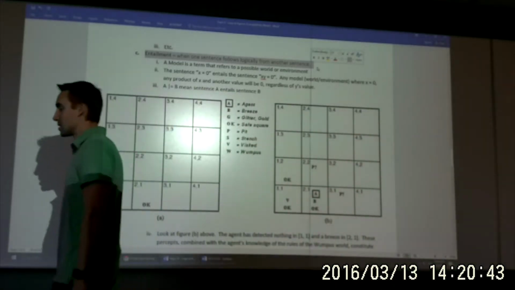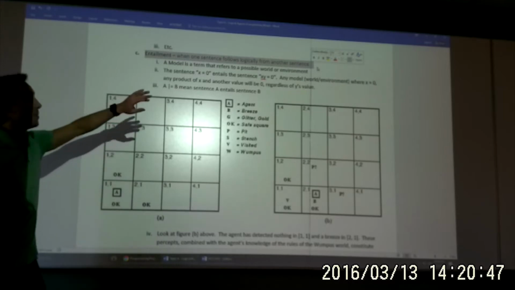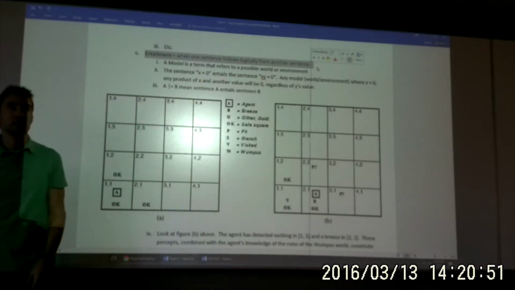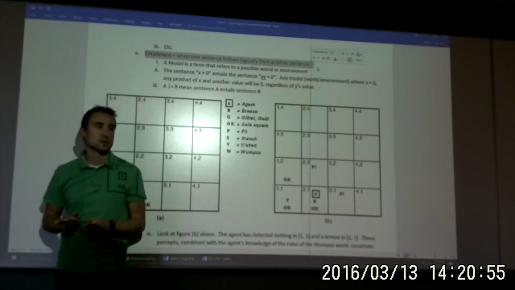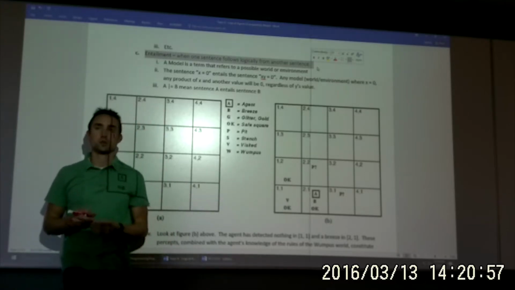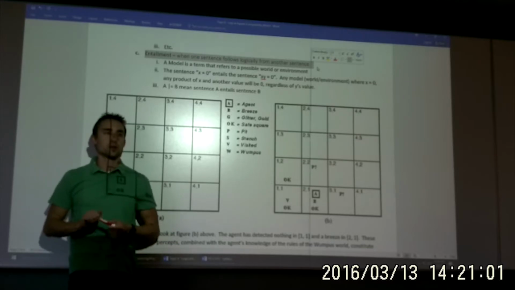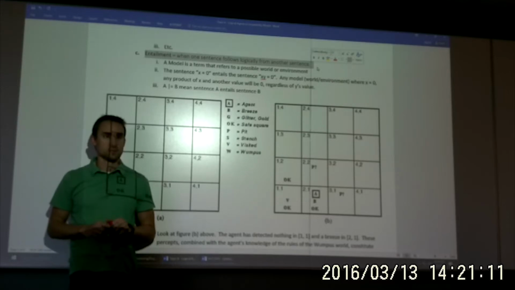So entailment is, as we talked about before with the inference mechanism, when one sentence follows logically from another sentence. When we were playing the game just a little bit ago, did we use entailment? Was there a situation when this occurred? Yes. One example: when you were making that decision at the end to go forward instead of back. Okay, good.